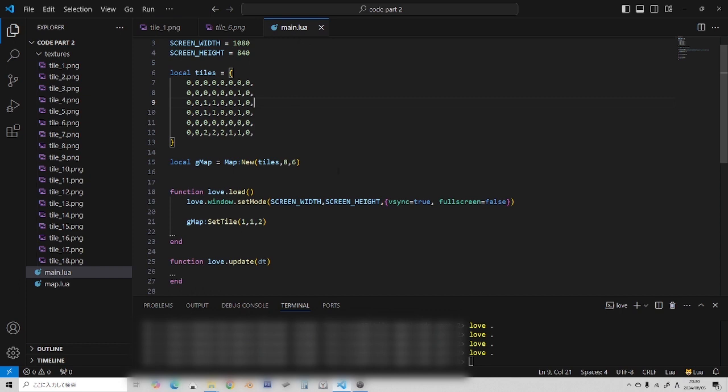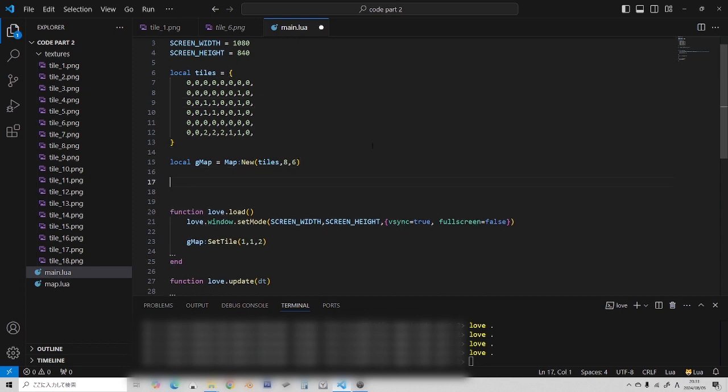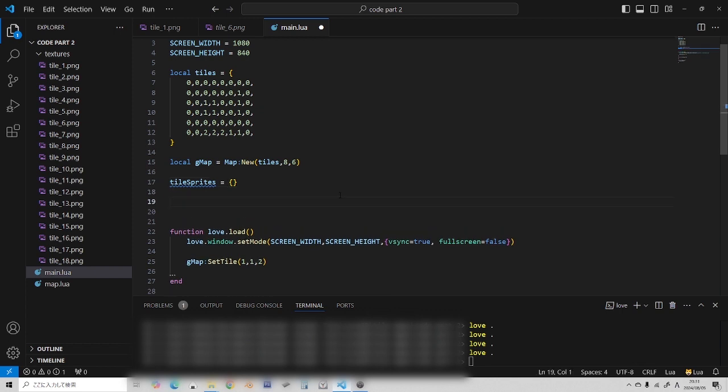So back here in our main file, I'm going to store those in something, so I'm just going to call it tile sprites, and it's just going to be an empty table. What we're going to do is loop through all of our files here, load them as a new image, and then store them inside of our tile sprites table. So for that, I'm going to create a new function called load tile sprites.